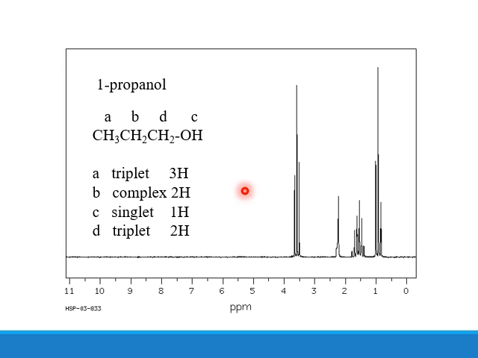So here, another example, we have four different types of hydrogen. Again, an alcohol group will be a singlet. Type C, a single hydrogen, and the peak will be a singlet. But for these three hydrogens, the peak will be a triplet because of these two neighbor hydrogens. And for the type D, again, it will be a triplet because of these type B, these two hydrogens, which are neighbors to this type D.